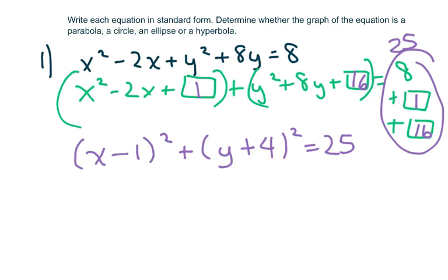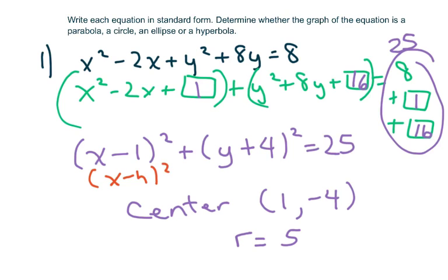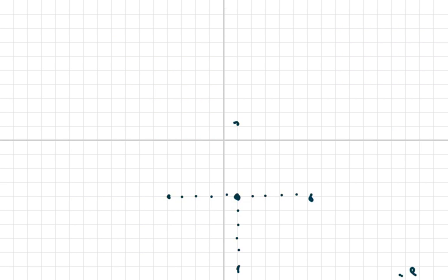So this is a circle. We have a center at one comma negative four, and our radius is five. This follows the form x minus h squared plus y minus k squared equals r squared. So let's put it right here. You have x minus one squared plus y plus four squared equals 25. So here's your center.